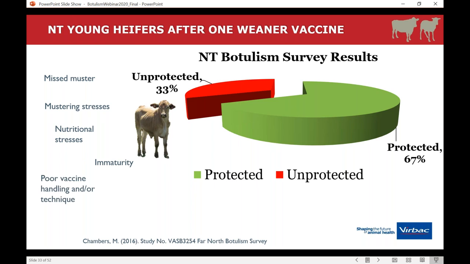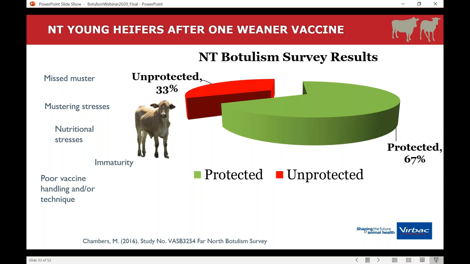A really important one that we can all control is that the vaccines may not have been handled properly, which means that they were made to be getting too hot. The vaccines are a little bit forgiving. You can take them out of eskies and use them for a while, but if these vaccines have been heavily exposed to light or have been out of a cool temperature for a very long time, it can be damaging.